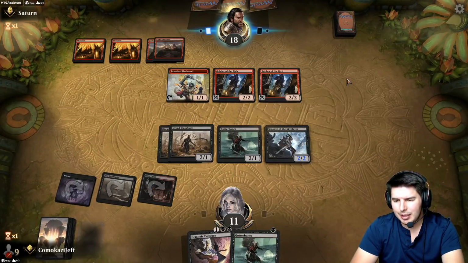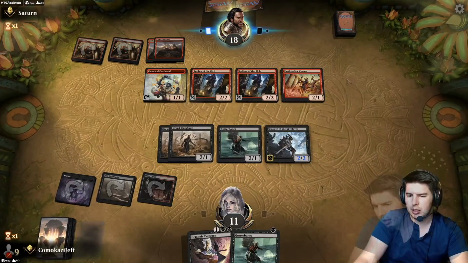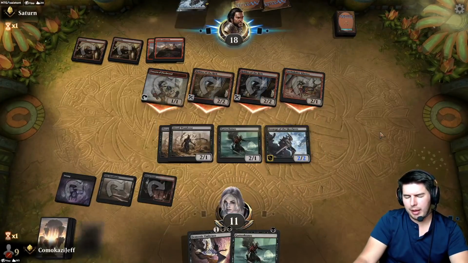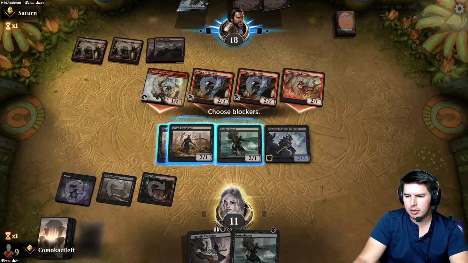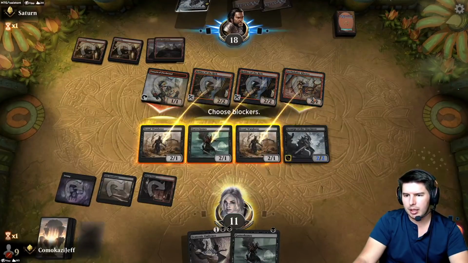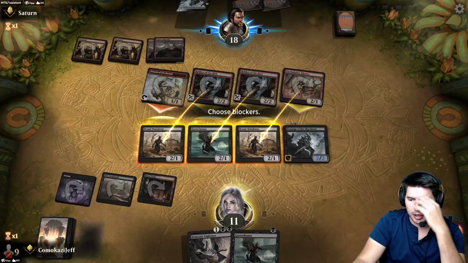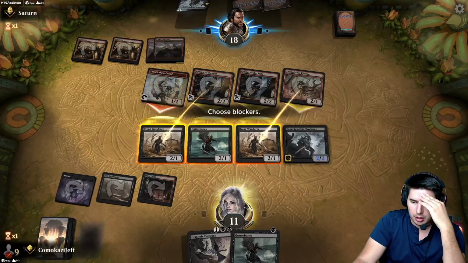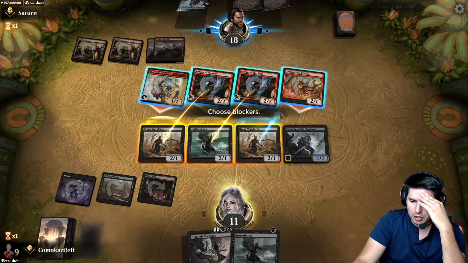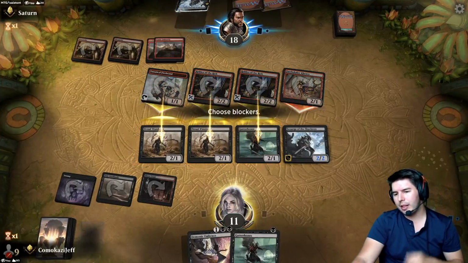Plays Mountain. Earthshaker Khenra. This can't block. I'm totally fine with that. All right, so we definitely block here. We block all of these all day long. Do we actually want to kill the Fanatical Firebrand over the Khenra? That's the only question here. They can play their own Scourge, which gets bigger. Let's get rid of the way to stop our blocks.